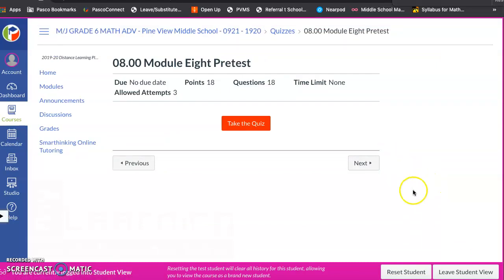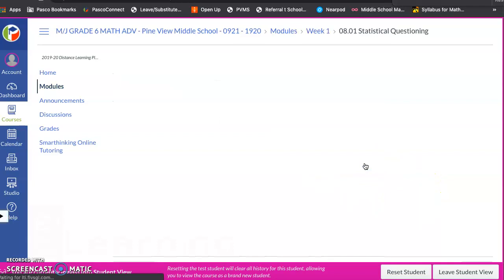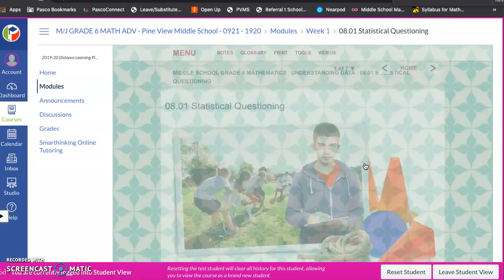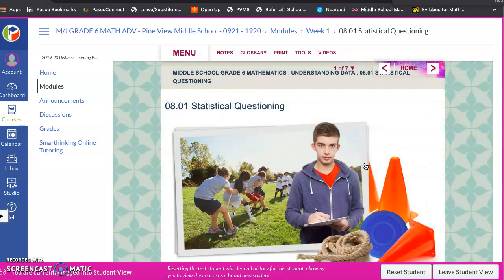So you can take that, but I kind of want to skip ahead past the pretest to where you will see the material for the lesson itself. This is where a lot of you, I think, the system was getting stuck and you weren't seeing this show up. You were just kind of seeing this background or a white screen. Hopefully, as we move through the week and people are getting on at different times and establishing different schedules, it'll work better. Here is where you really have to pay attention.